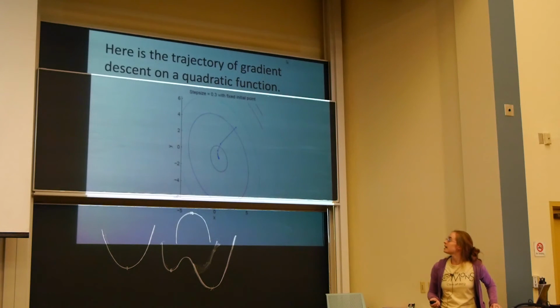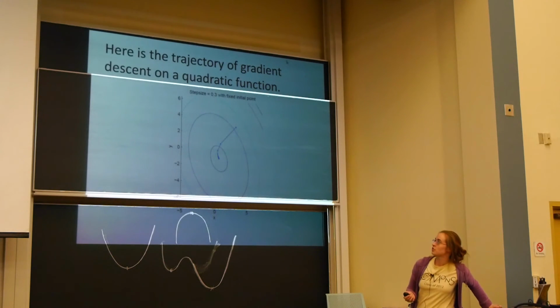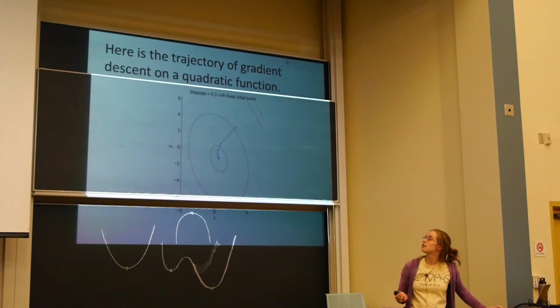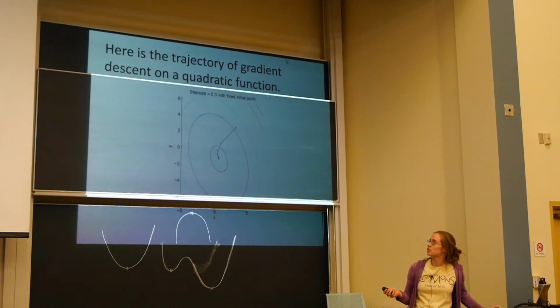Yeah. So this is an example of looking at the trajectory of gradient descent for a quadratic function. This is a two-dimensional quadratic function, and I've plotted the objective levels of it here. So we started at this point over here, and then you can see there are little dots for each step that you took, moving down toward the lowest value, and then eventually we landed there at the minimum.